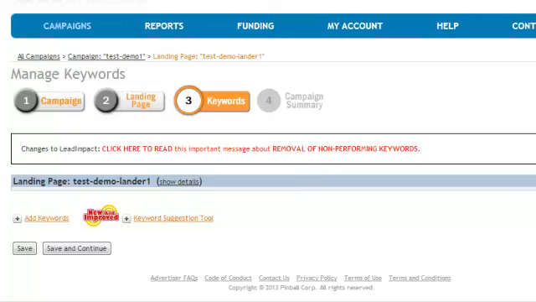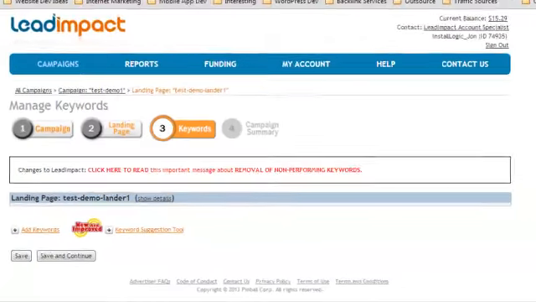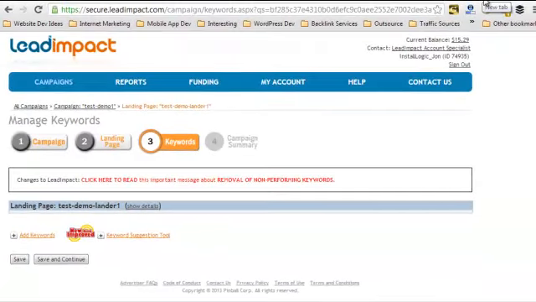Targets are how you're going to target the people that are going to see your advertisement or your website or your squeeze page. And if you remember from the blog post, the PPV networks are a permission-based, adware-based marketing system. So people might be going to a specific website, and then your ad is going to pop up right over the top of that. So you want to be sure that you're targeting the right kind of websites, so you're getting the right demographic of people seeing your ads. Obviously, you don't want to pop up over something that's completely unrelated, that doesn't match your demographic.